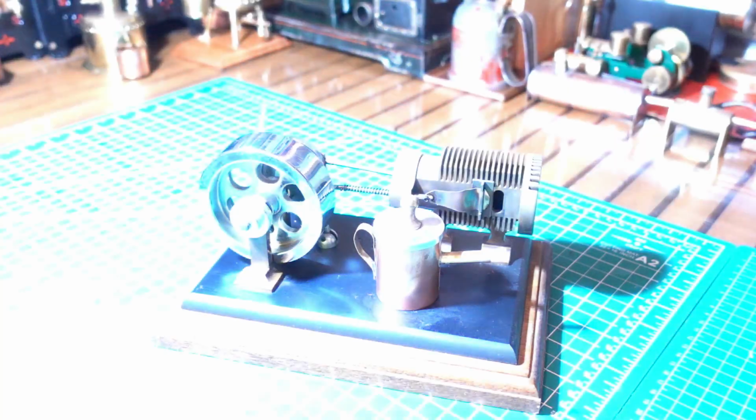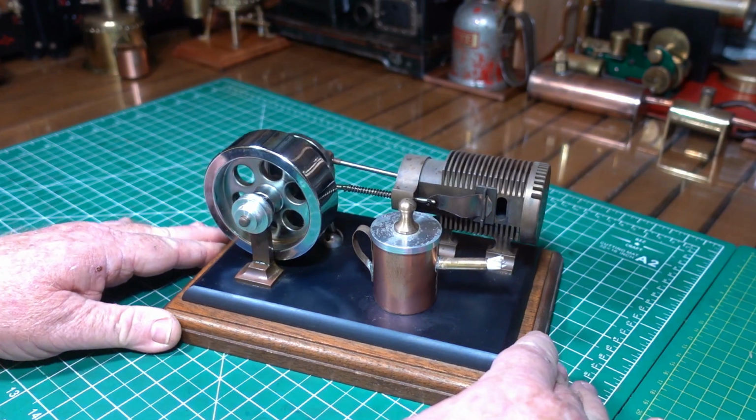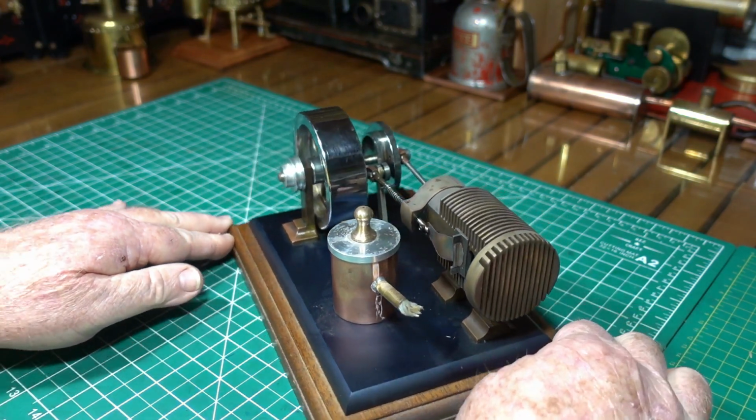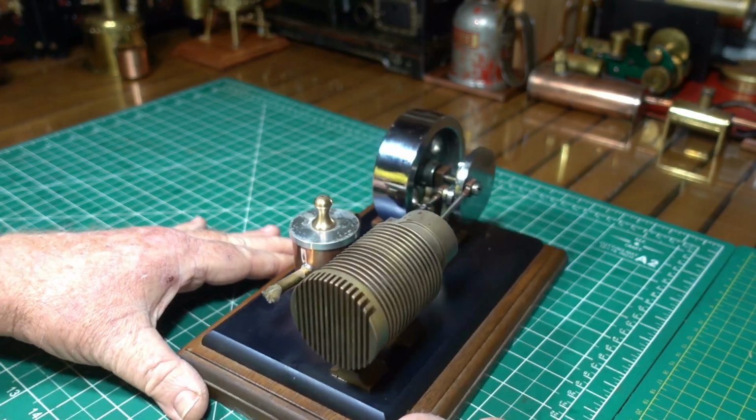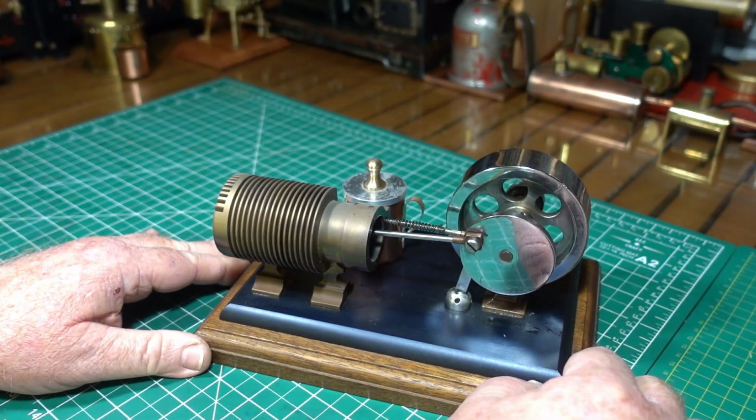I think everyone can agree, watching that video, that that is one fine running engine, flame gulper, flame licker, whatever you want to call it. That's just fun. That's just beautiful.